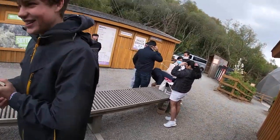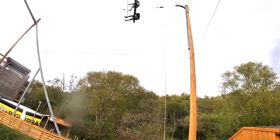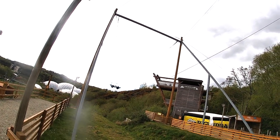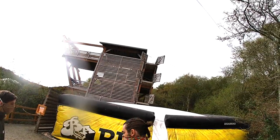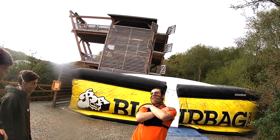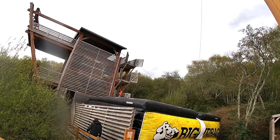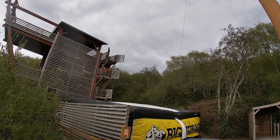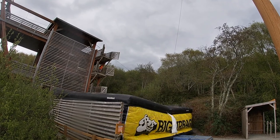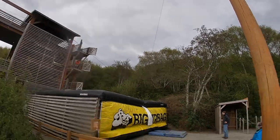Well done. Yeah, it was super. It wasn't until you were close to the ground you realised how fast you were going. When you're jumping off, it's really important that you land as flat as possible. So you cross your arms across your chest, kick your feet out as you're in the air, and then just land as flat as possible.